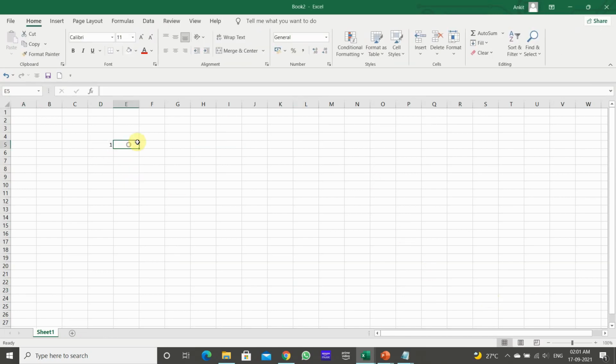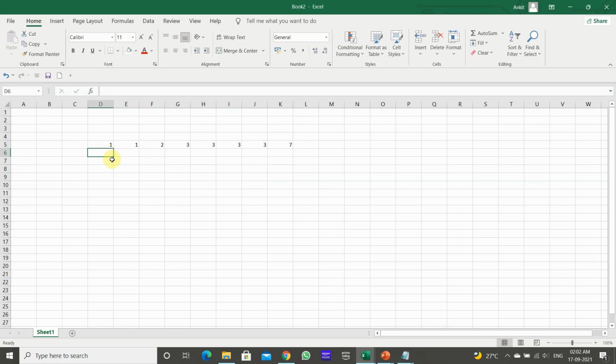Suppose 2, 3, 4, 5. Okay, let's suppose I want to go from cell D5 to cell K5. So how can I go? Just by clicking the right arrow one by one.